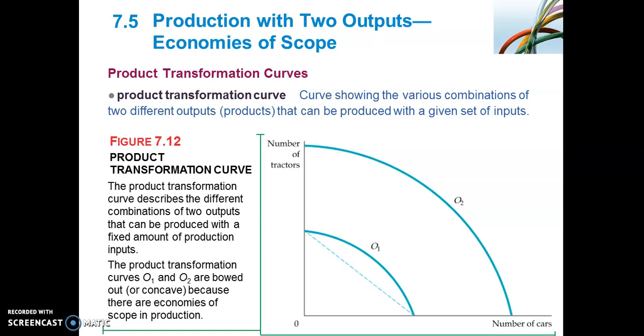Now also note the slope of these curves is negative. So it also tells us that there is a trade-off taking place. You can see that it's downward sloping and negative. So if a firm were to decide to produce more cars as opposed to tractors, of course, it would then use those inputs to produce more cars instead of tractors. And that is the trade-off, right? In order to have more of the one, you are going to have to give up some of the other.